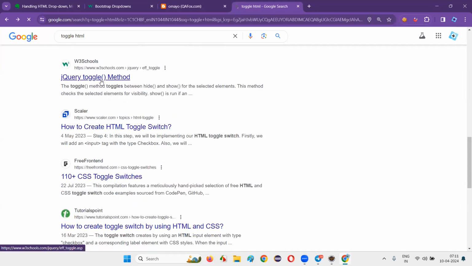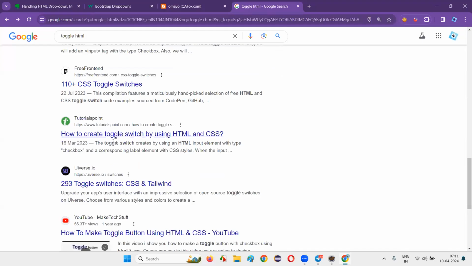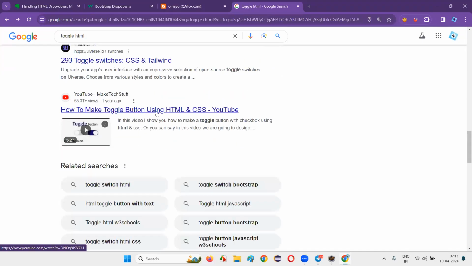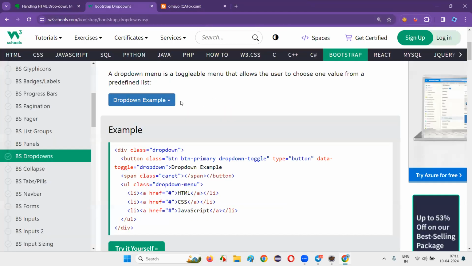Okay, so there's a toggle button, or toggle switch as you generally say. Here, when you click it, you'll get options. Again, when you click it, it will take off the options. In the case of the drop-down button, a toggleable menu is coming. Like a toggle switch, you can toggle on and off. When you click on that, this menu comes, and when I click again, the menu closes. This is called the toggling effect on menus.